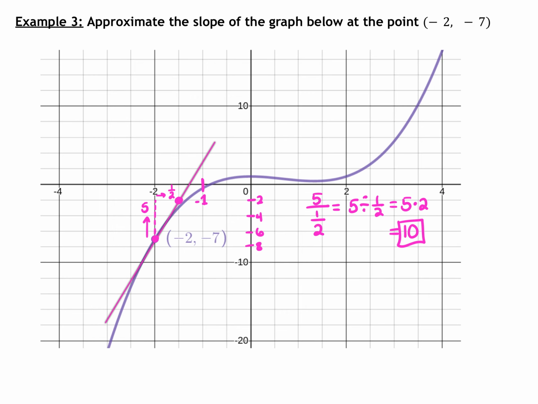All right, questions on how we're going to do this? This is it, guys. You're going to have to find the slope between two points, look at a line, find the slope of the line, and then draw a tangent line and estimate the slope from that. All right? Easy today compared to the last couple days, I hope.